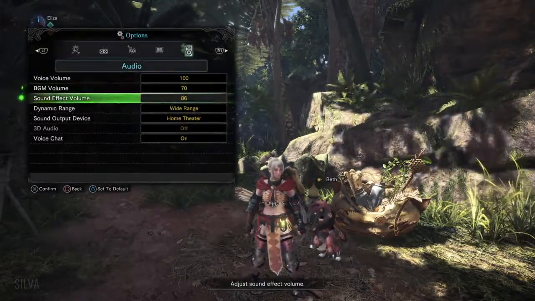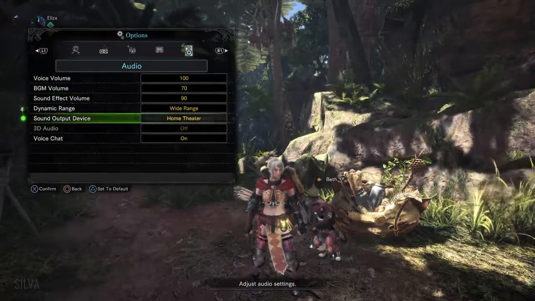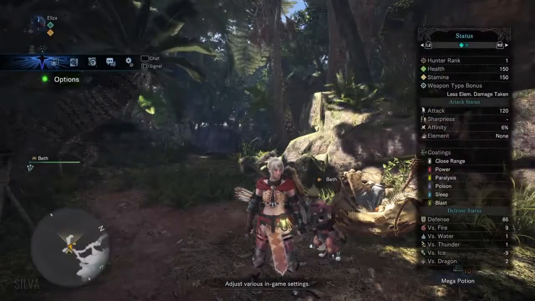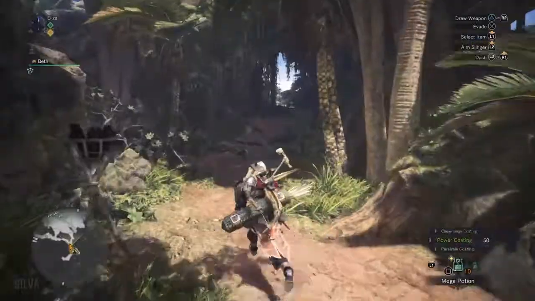Turn up the music a little bit. It wasn't numbers before, I think. So 70-90. Like the voice up, sound effects down, and the music a little low. That's how I like to play. Alright, let's go! Fight!